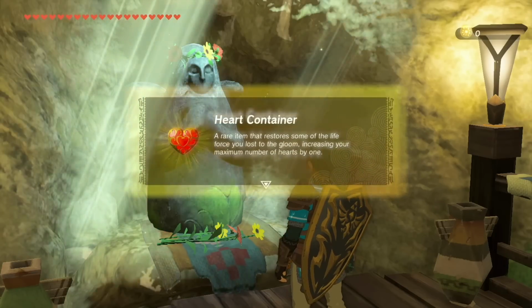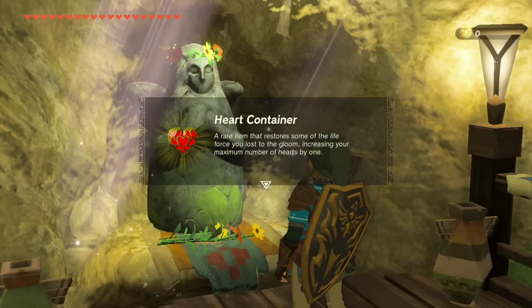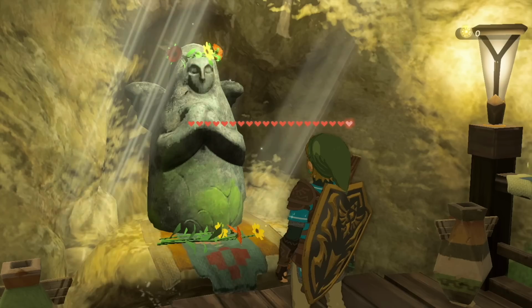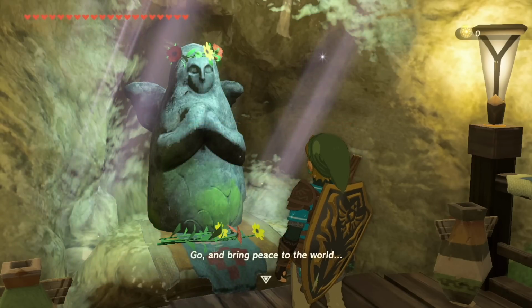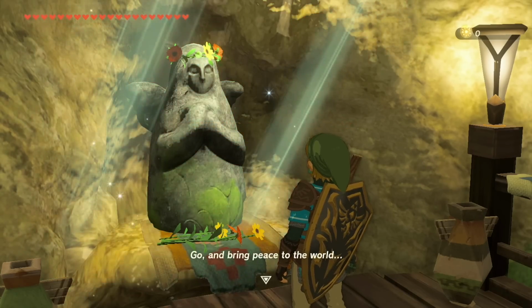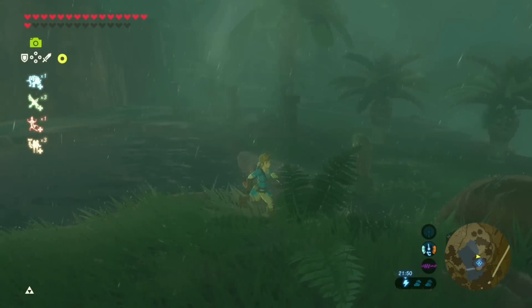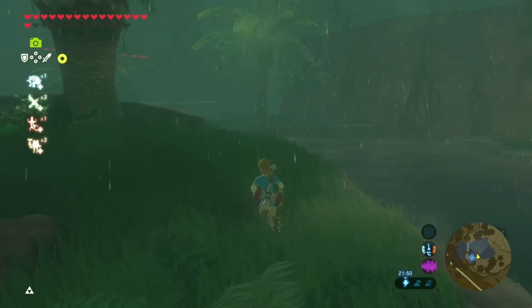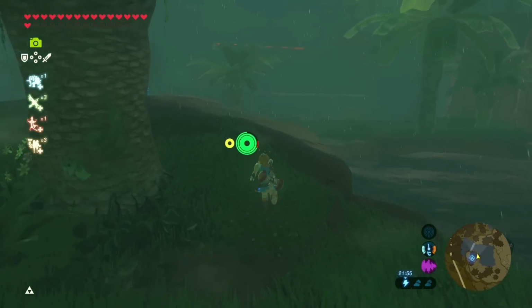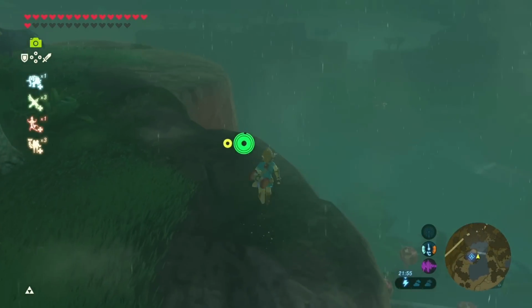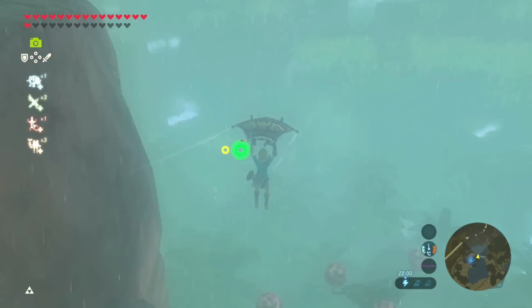And 9. Now, when you get a new heart piece, it moves to the center and then it shows you there, oh, you got a new heart. In Breath of the Wild, it would just stay in the corner and then it added a new heart. It was kinda anticlimactic compared to Tears of the Kingdom. Number 10. Hardy durians are not in the game. Now, these were very overpowered in Breath of the Wild, since if you just cooked one of them, you would regain full health plus 4 extra temporary hearts.